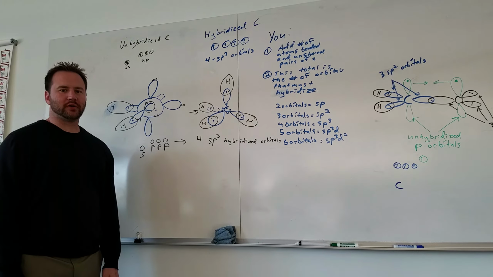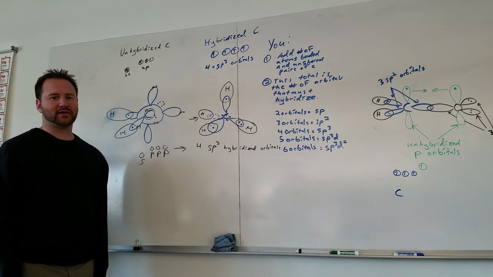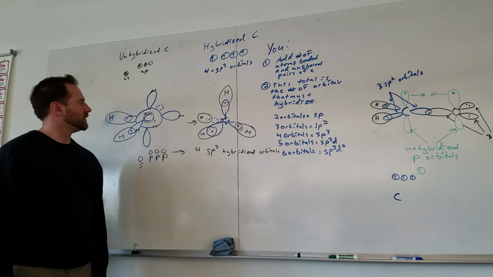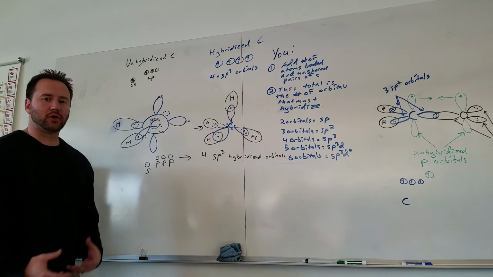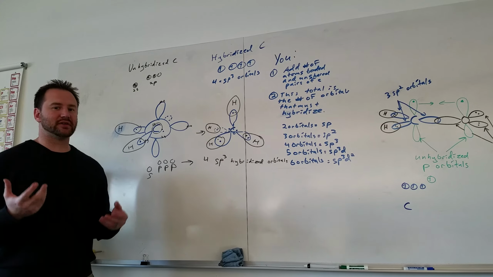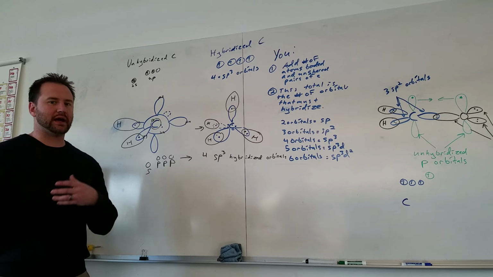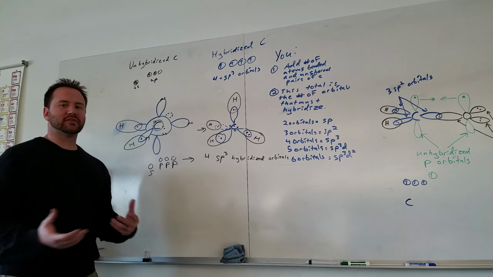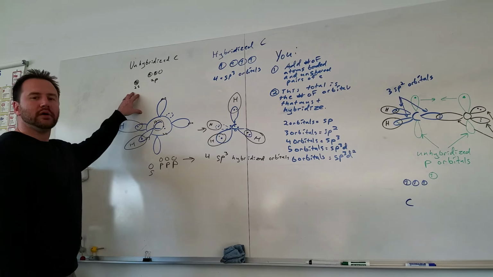In this video, we're going to talk about hybridization. What is it, why is it, and what do you do with it? So hybridization occurs in order to accommodate bonding that will result in a stable configuration for an atom's orbitals. And the easiest way to look at that is if you look at carbon to start.